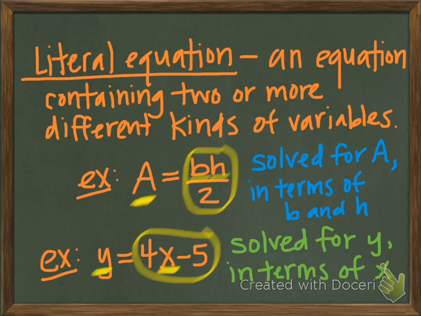So many times literal equations are already solved for a variable in terms of another variable, but sometimes we need to rearrange the equations to be solved for a different variable. And that's what we're going to learn how to do today, is to solve for other variables in the literal equation. So let's do some examples.